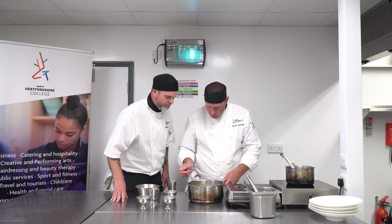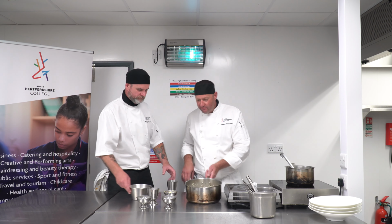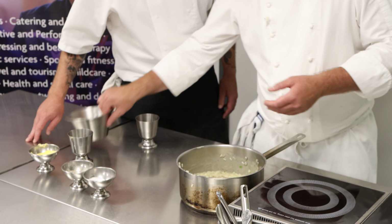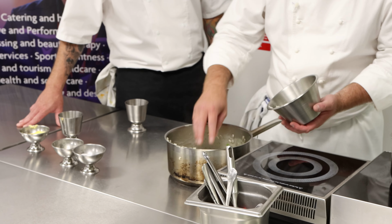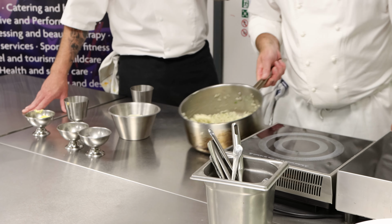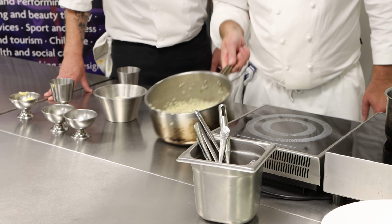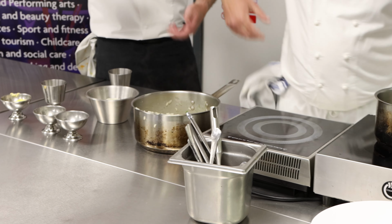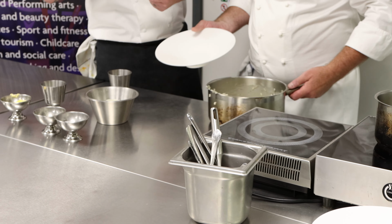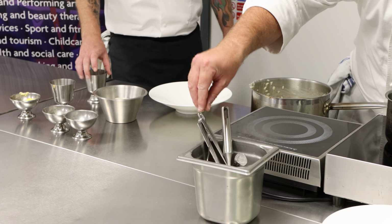That's right. So we will check for flavour. We're almost there, Dave. We do need a little bit more salt, and I think you should just put extra parmesan in. Just for safety. If you think you've put enough in, put a bit more in. So you can see nice consistency. You always do it with your hand, because with a spoon you'd just be breaking that rice up. All that hard work undone. Absolutely, those grains would be breaking up.